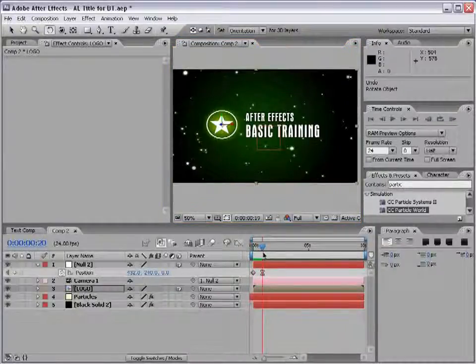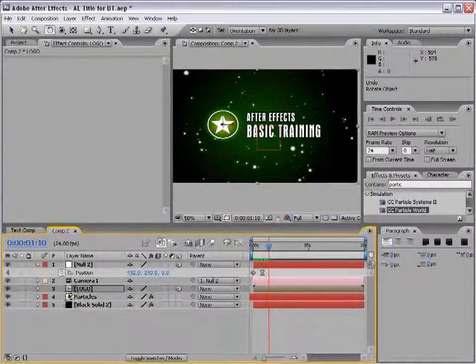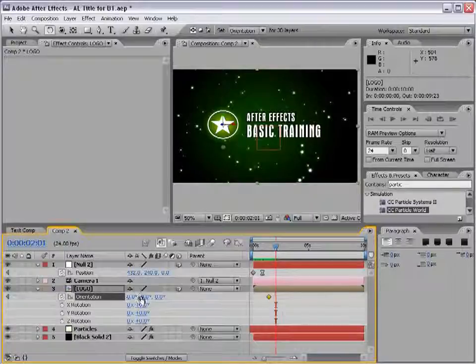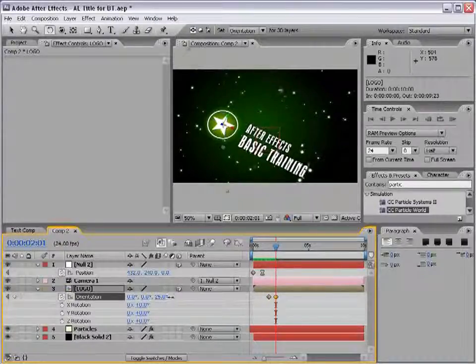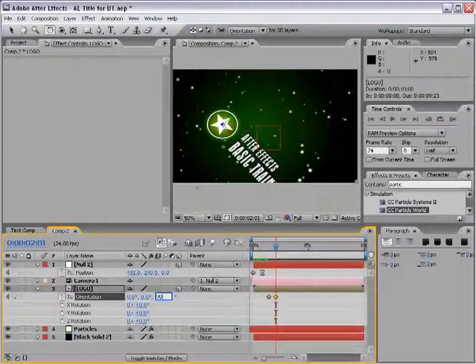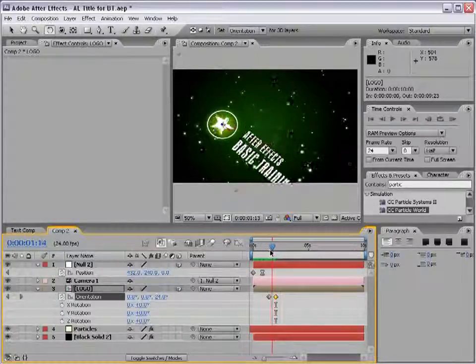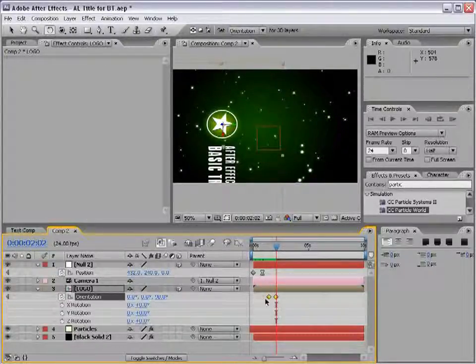So now we fly in, we'll pause for a moment, then we'll go to the logo, hit R, which brings up the rotation, and when a layer is 3D, it's called orientation. So we'll set the orientation, move forward a little bit, X, Y, Z. So I want to move the Z up, maybe 90 degrees. And it's good to work in numbers like that, 90, 270, 45, 180, and animate that forward. Also select both of the keyframes here and hit F9. So it's a nice smooth animation.